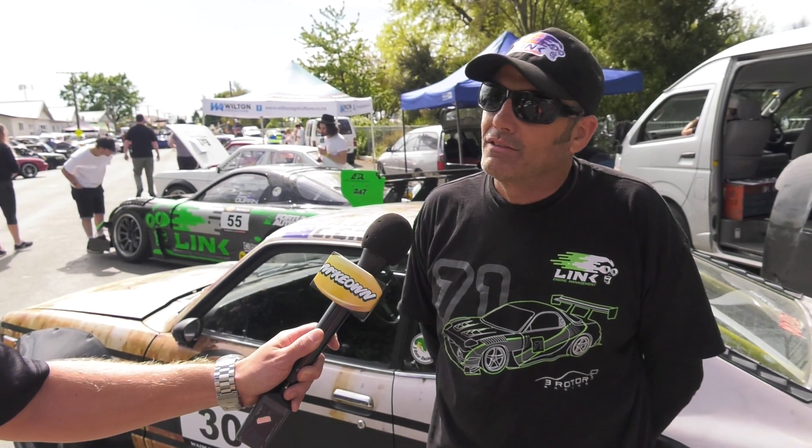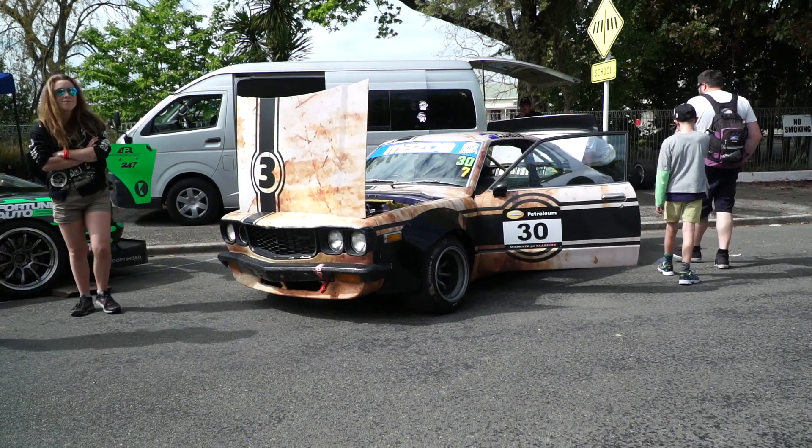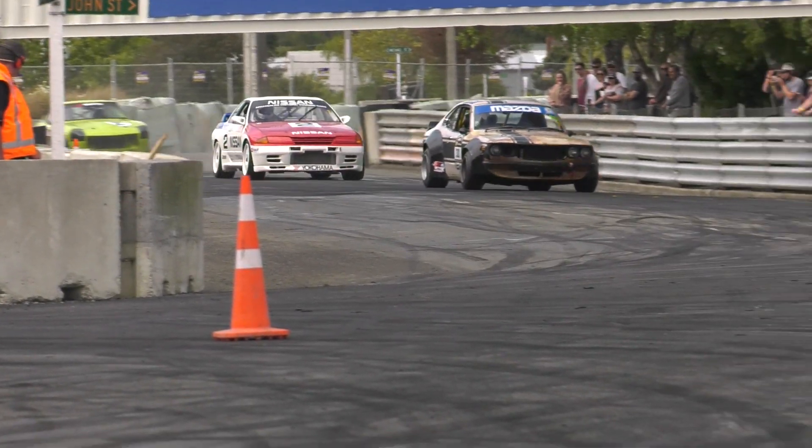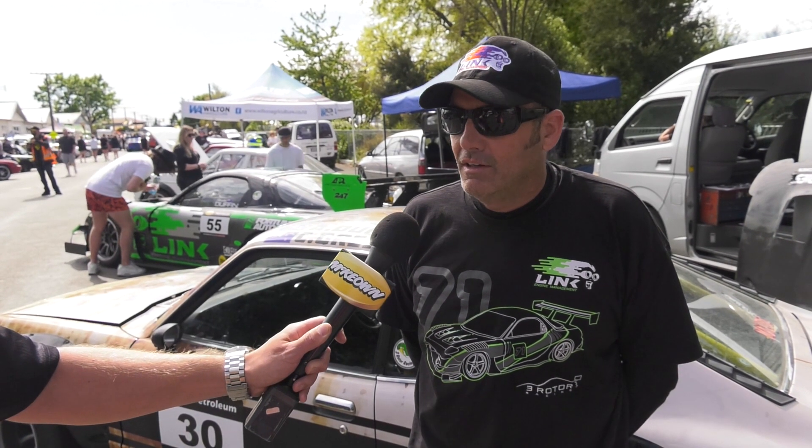Well, this is a Savannah GT I bought — came from Jan just as you see it, so it had the flares and all the stuff on it. The Green Brothers sort of tickled it up a bit so we can use it on the track. We brought it down so they can have a skid and have some fun, and I've been invited to go in the invitational race. The boys are a bit nervous about pedalling it around other people, so they've given me the seat to have a drive and I'm going to get in and give it a thrash. You've got to be a bit careful around here because you don't want to put people on the wall — it's about putting on a show, having some fun, and getting these classic cars out there for everyone to see.